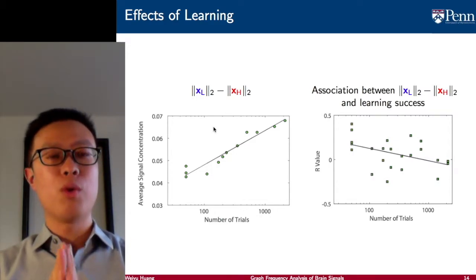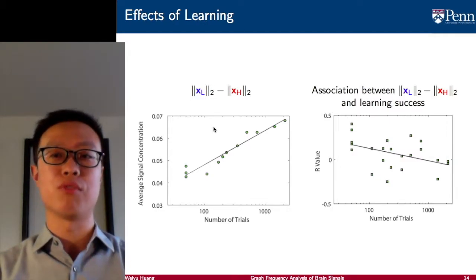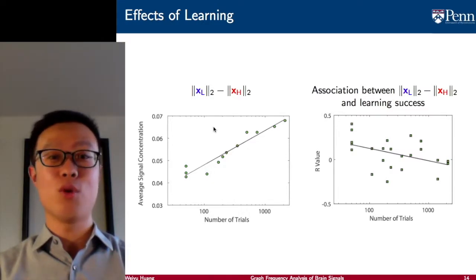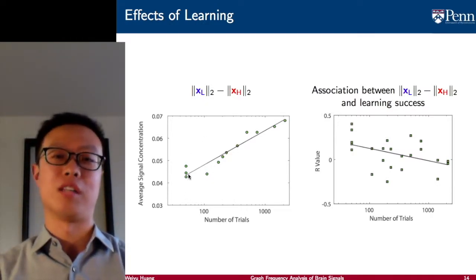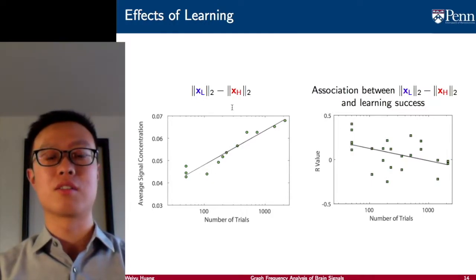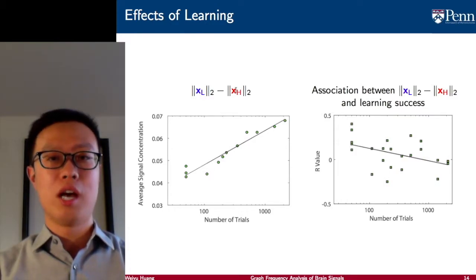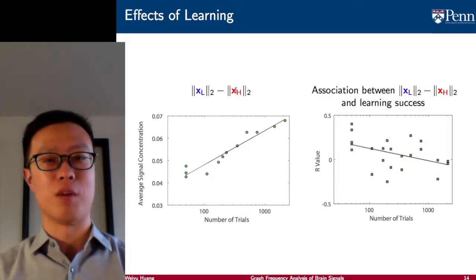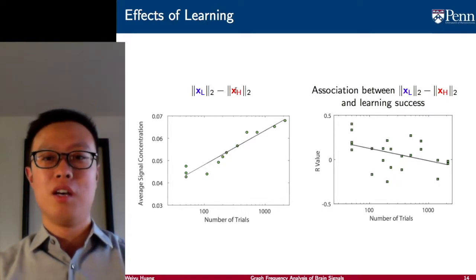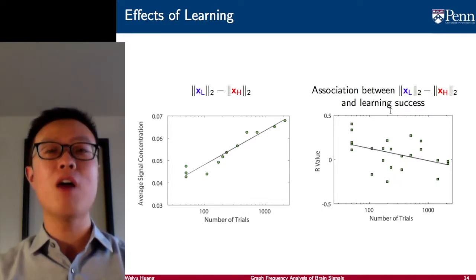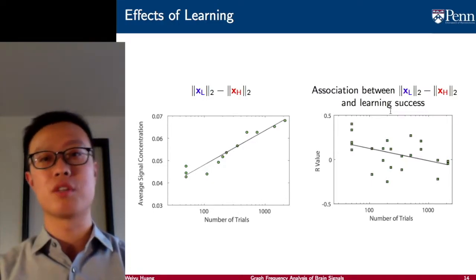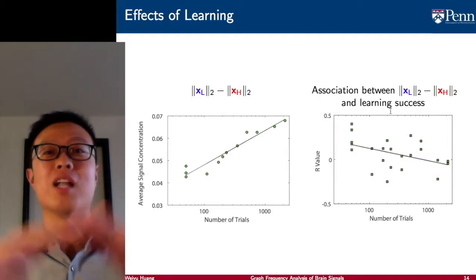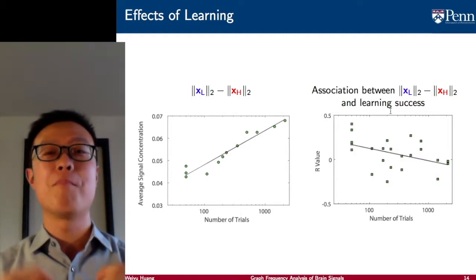With this in mind, we want to ask the next question: whether the low frequency and high frequency components actually tell us about individual differences between human beings in active learning. The answer is also yes. We found that at the start of learning, your signal is actually not highly aligned on the network — you have signals that are misaligned and flexible on the underlying network. As we become more and more familiar with how to play a guitar, the signal gets more concentrated on the low frequency components; they become more aligned. What we also found is that when subjects are unfamiliar with the task, it is the low frequency component — the signal that is aligned on the network — that makes the subject better at learning a new task.